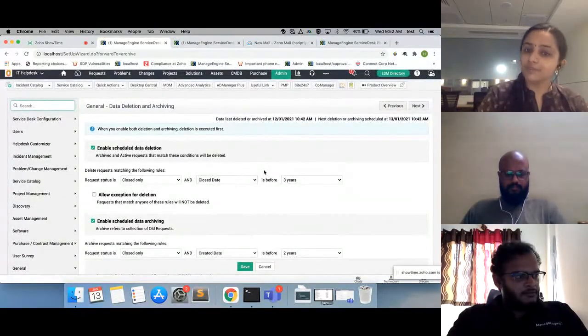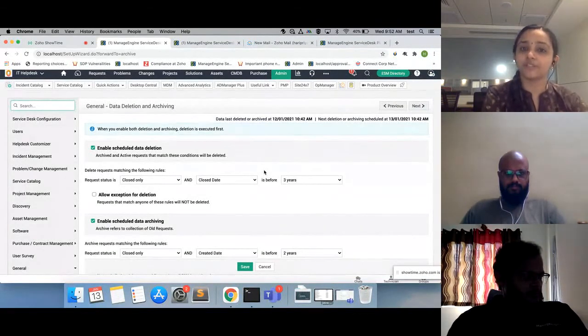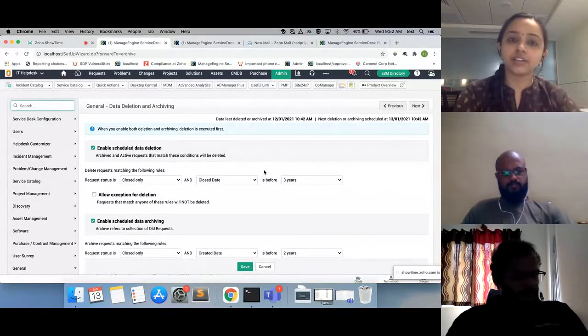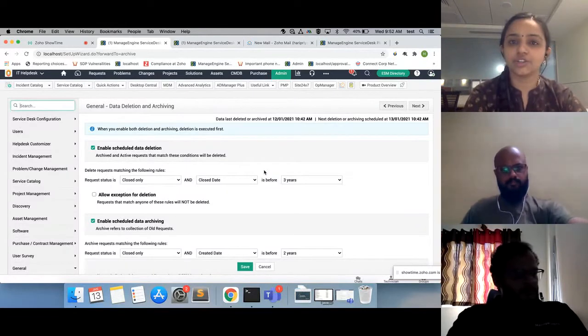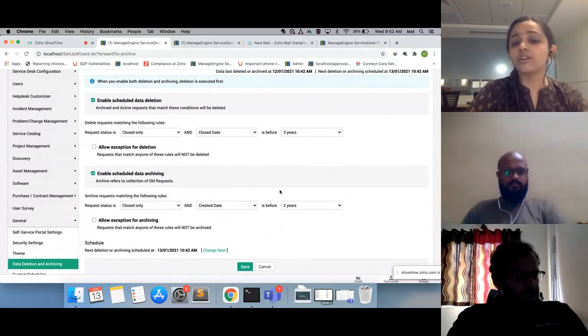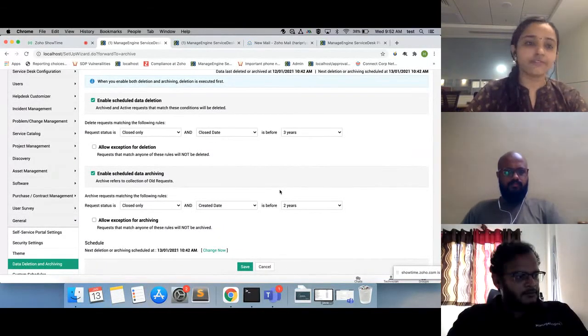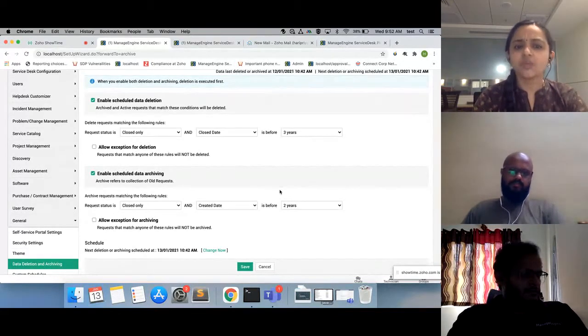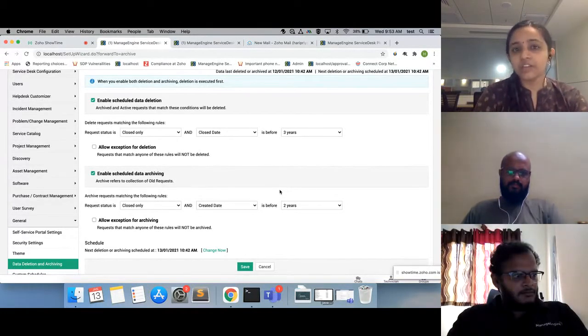A few sets of information will be stored as physical folders, and then you have a separate set of tables for archived requests. On top of that, as part of enhancing this feature, we have brought in data deletion. Say I started archiving all the requests which are older than 2 years. It starts archiving fine, it's going up fine. But over a period of time, these archived requests are again consuming my space. They are getting accumulated. Now I have to think of something to do with these archived requests. Say I have requests which are older than 5 years, that might not even be needed by my company, right? That kind of data might be too exhausted.